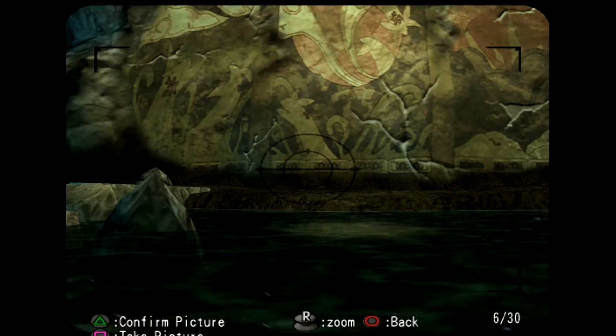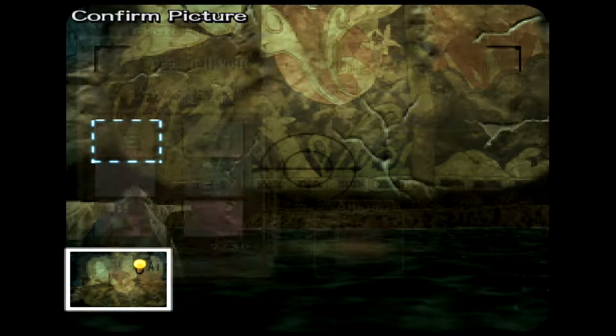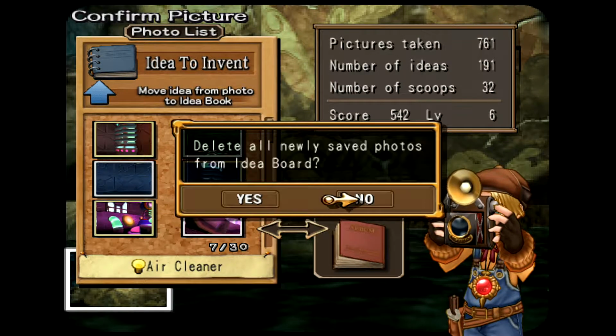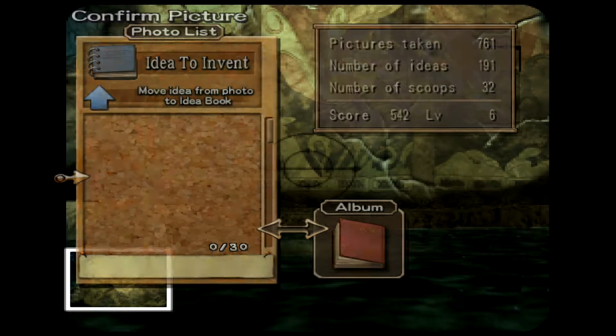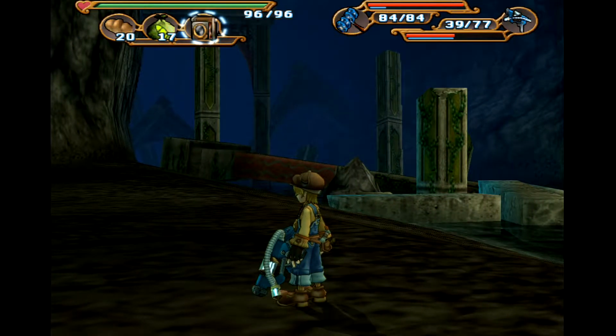And we're in the ocean floor cave now to get the only other picture we need, which is this ancient mural. There we go then. Let's just quickly look at this, then import all the information we've got. Nice work. Delete all those. And that is all of the pictures collected from basically the Veneto area.